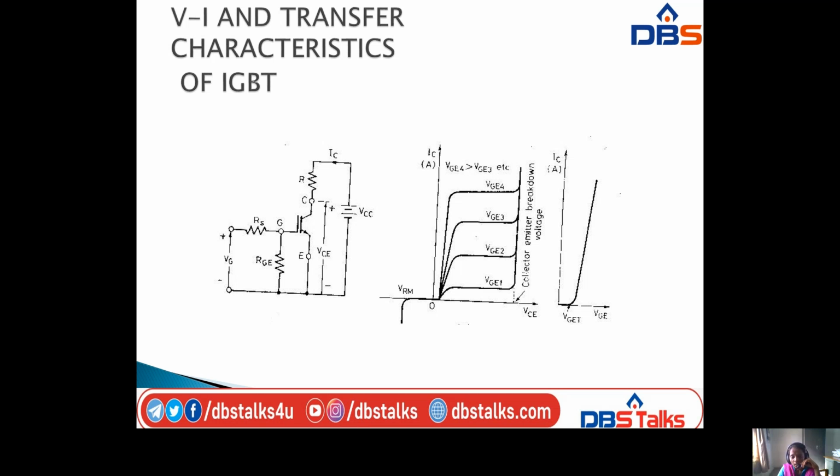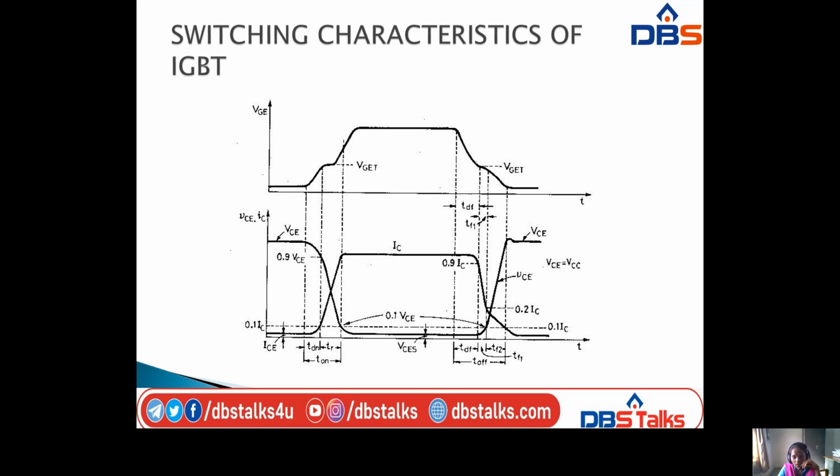Okay. So here VBE versus IC. The curve will be like this. Okay. So next, switching characteristics of IGBT. The switching characteristics will be drawn for VGE. So here the VGE will be like this. At starting it will be in leakage mode, and it will go on increasing and reach saturation, and at the saturated point it will then decrease.